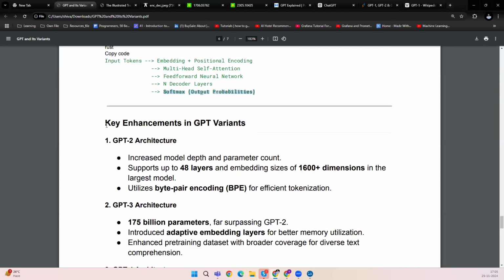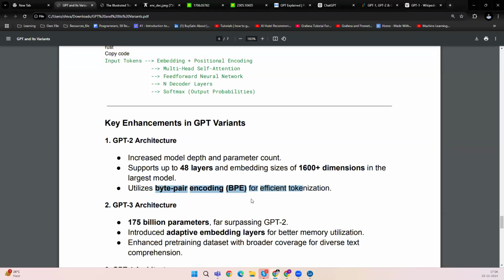Here we have some ways that we can enhance the GPT variants. In the GPT-2 architecture, we increase the model depth with the parameters, supporting up to 48 layers, and the embedding size can increase to 1600 plus dimensions. We can use byte pair encoding for efficiency, because this is one of the best tokenization techniques that we have till now in NLP or the generative AI field.